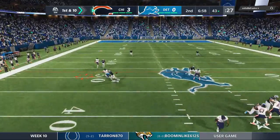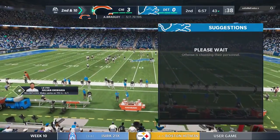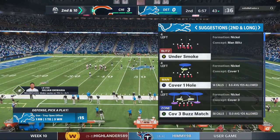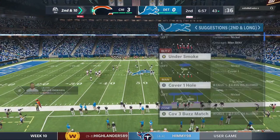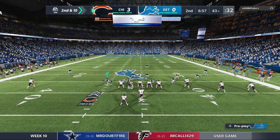To throw now on first down. And that's going to be incomplete. Too tough to hold on to that one. It's second down. I have to give some credit to the defender on that when he read all of his keys perfectly and got a great break on the ball and able to force that incompletion.